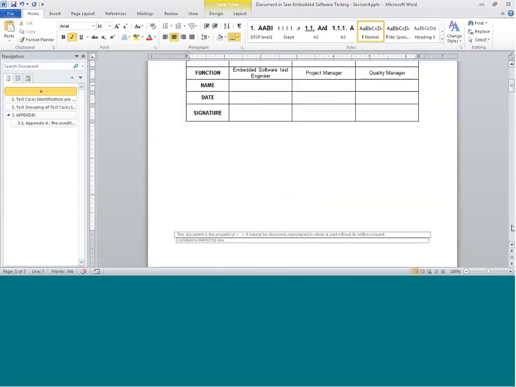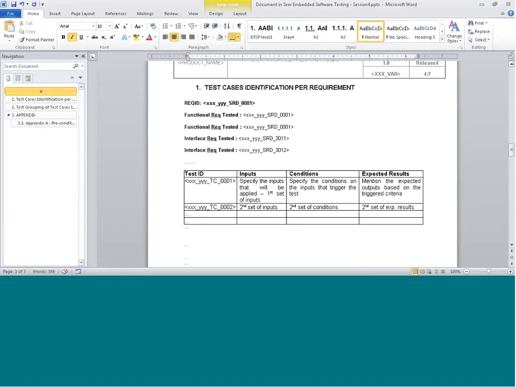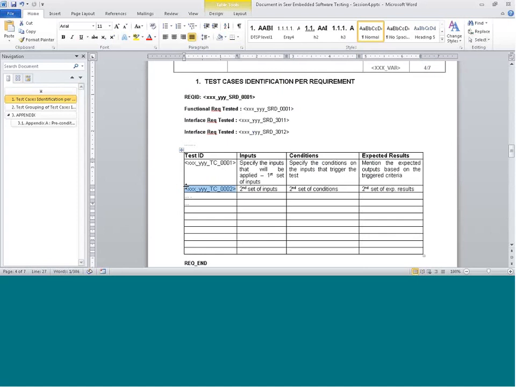Suppose I have test case 356 as the last test case.